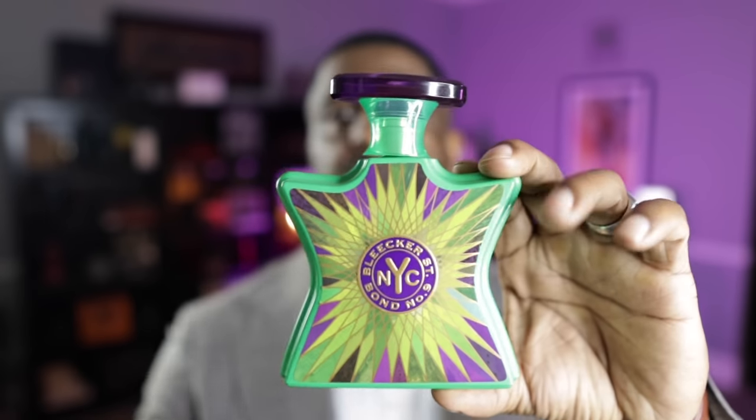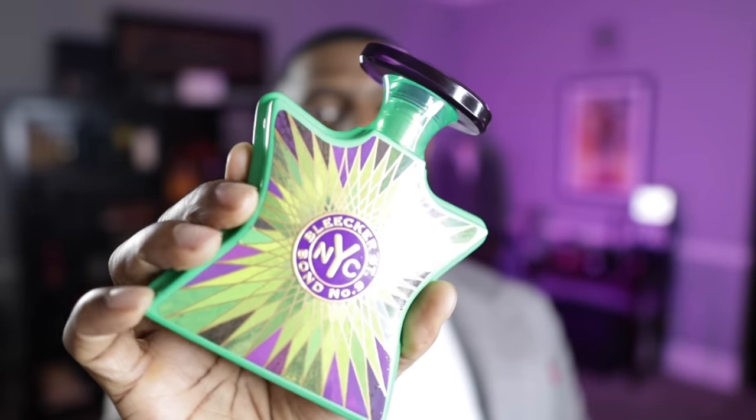The next fragrance on the list is no stranger to a spring list — everything about it screams spring. It's from the House of Bond No. 9, and this is called Bleecker Street. Do I love this fragrance — definitely one of the top 25 in my entire collection. There's a unique factor with the green nuances and the gourmand nuances playing off each other, that yin and yang. You get violet leaves and that fresh cut grass thing, some blueberry, cassis, suede, and warm caramel. It's so good. From the House of Bond No. 9, this is called Bleecker Street.